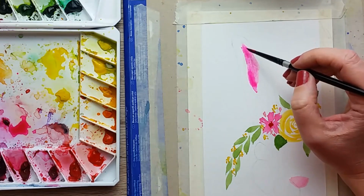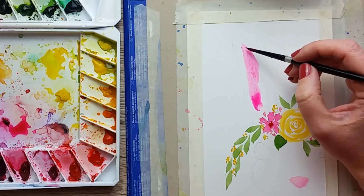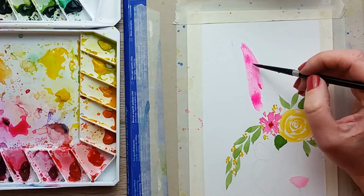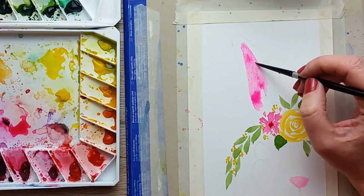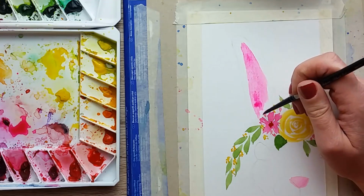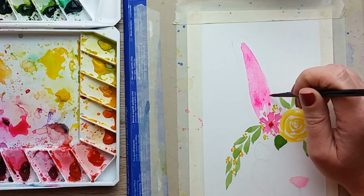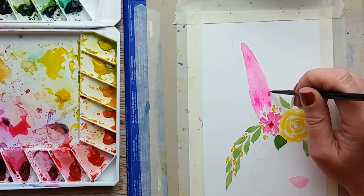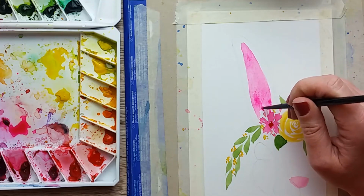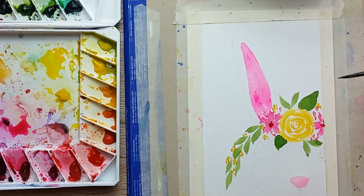Nothing fancy, just a simple wet on dry technique as we did in the previous section. With a smaller brush with a pointy tip, we can work well between the flowers. This seems to be a bit tricky, but it's easy when you see what you do. And now the other side, between the flowers.